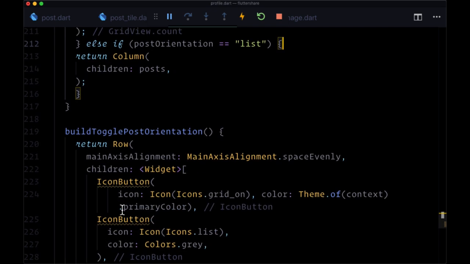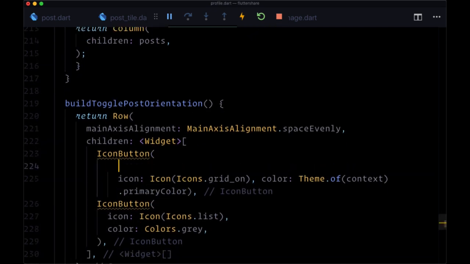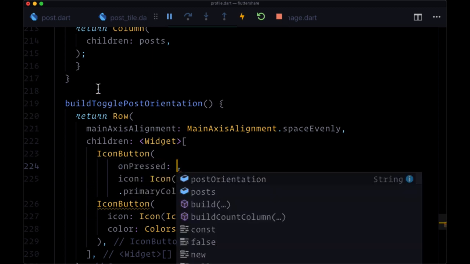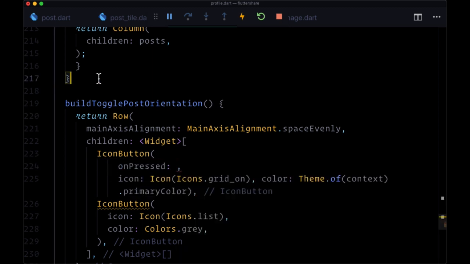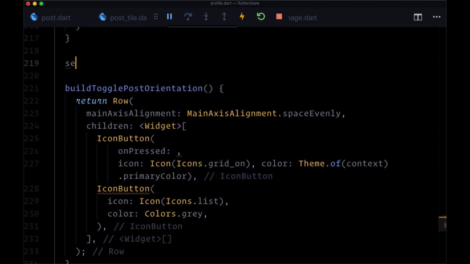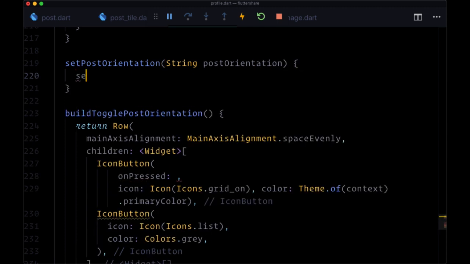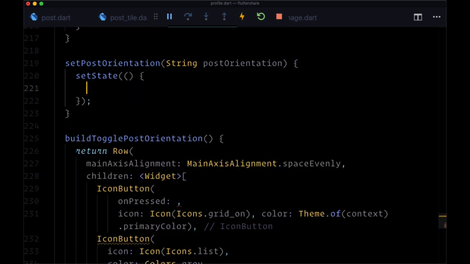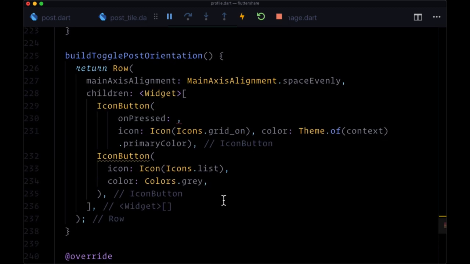Pretty straightforward. Now for our icon button, we want their on pressed, when the button's pressed, to call a function to set the value and state to toggle between grid or list. So this function will be called set post orientation. It'll accept a string of either grid or list. We'll call that post orientation, and it'll simply set state where this dot post orientation is the post orientation value that we passed in.